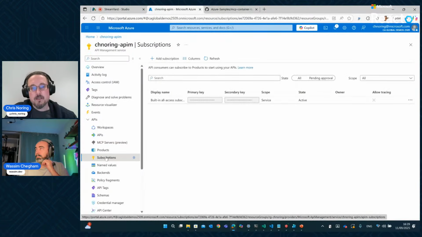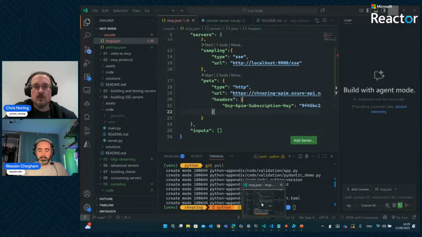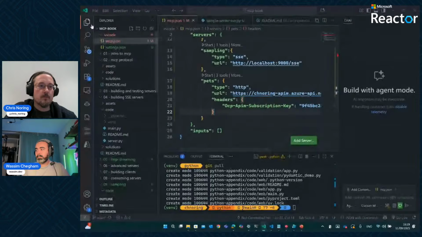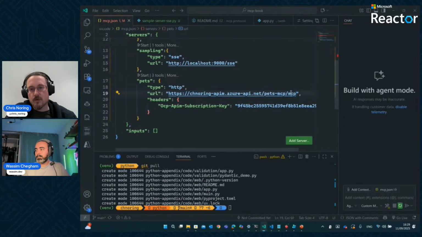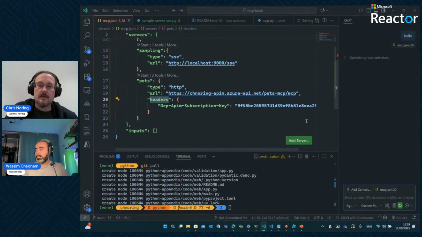So imagine now I got an MCP server. Imagine I've copied the subscription key, and then I go into my Visual Studio Code environment like this. All the way through, you see /MCP like this, and I have a subscription key, and I specify that as part of a header. And now I can just see if this one is awake. So I always do this to say hi to the AI. That's always nice. If it likes me, that's good.